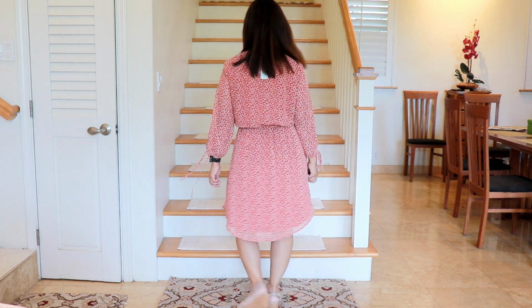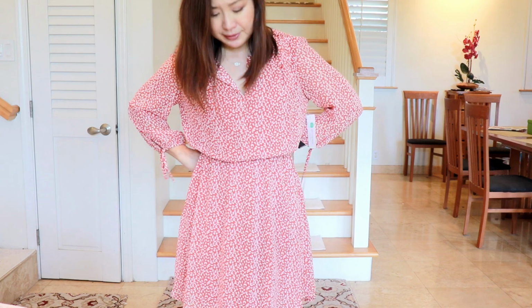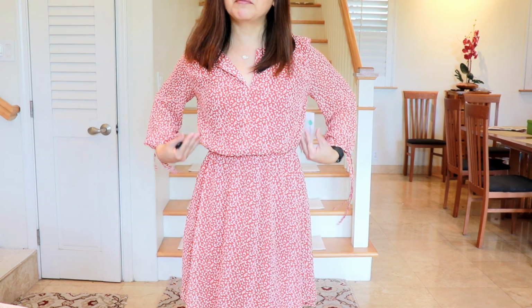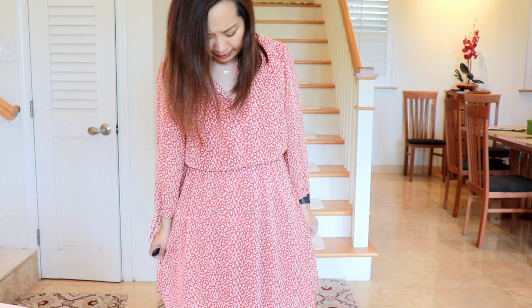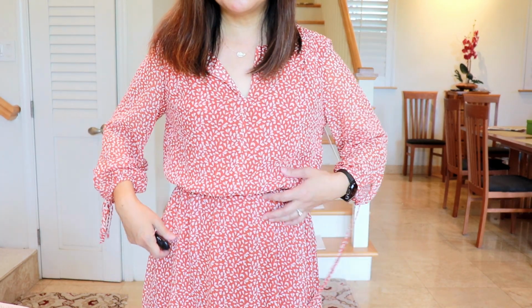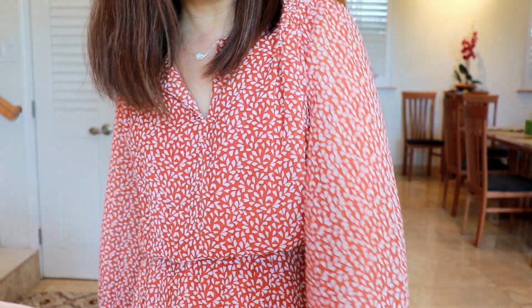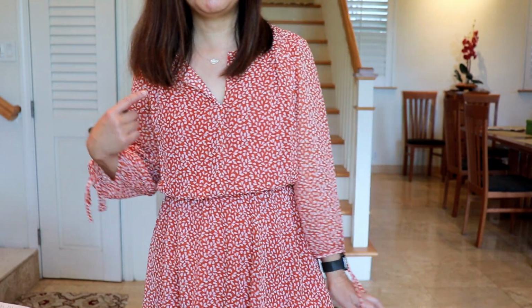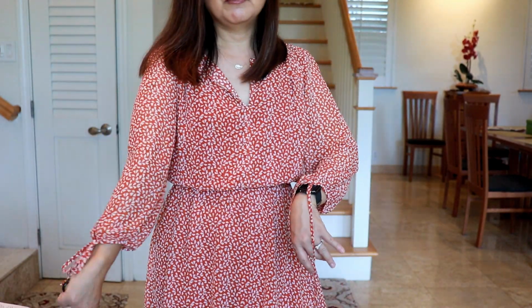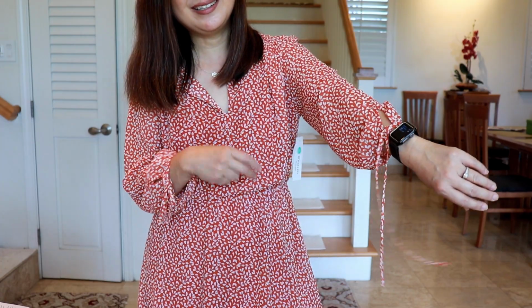Okay, so here is the dress. And you know, this is a really cute dress, really pretty. I do like it. It's nice and flowy. It has some waist definition, which is flattering, and it's lined. So just a nice, easy to wear dress. I love the color. It's kind of a rust color, kind of a mix between rust and mustard. The one thing, and I think Holly kind of knew, is the ties at the sleeves.